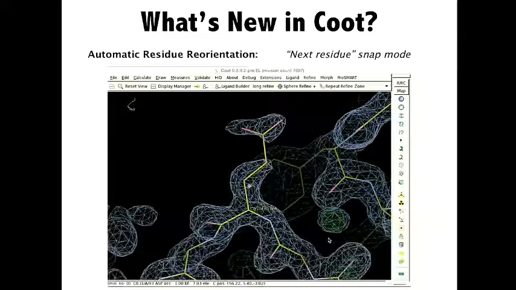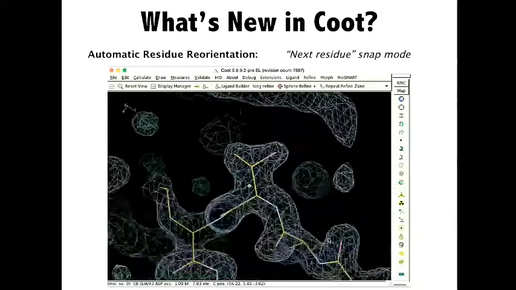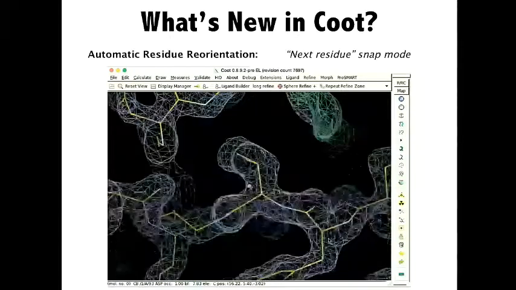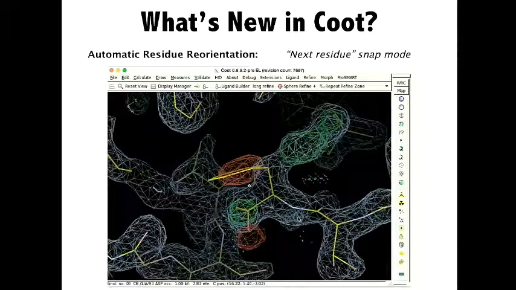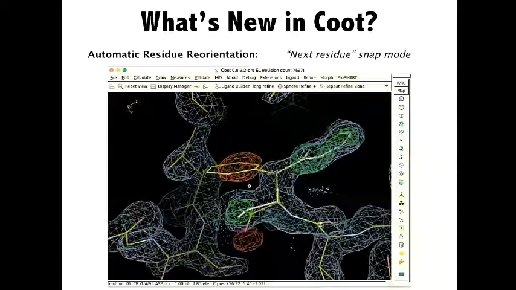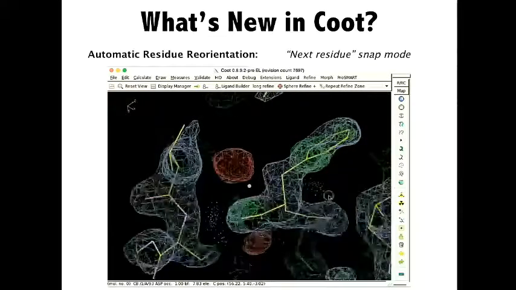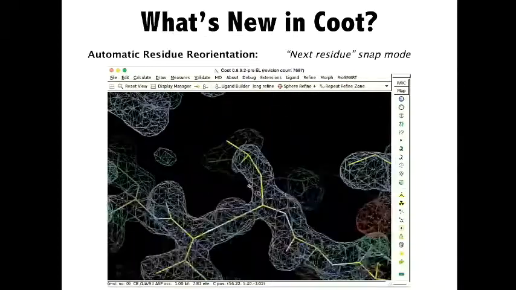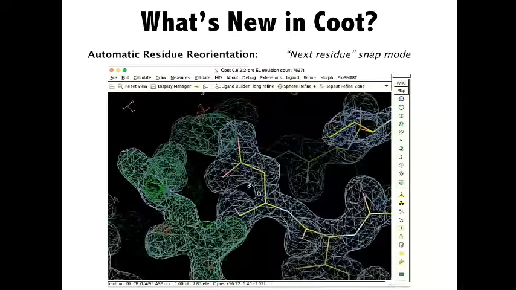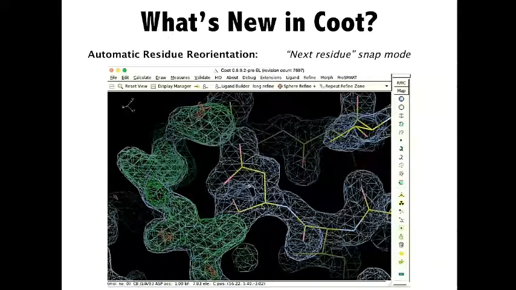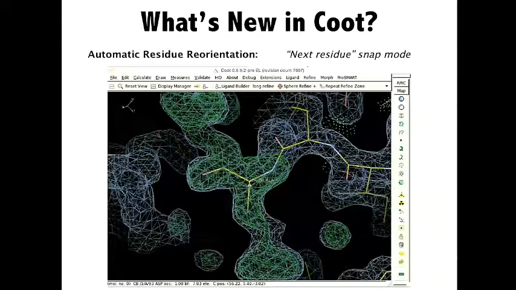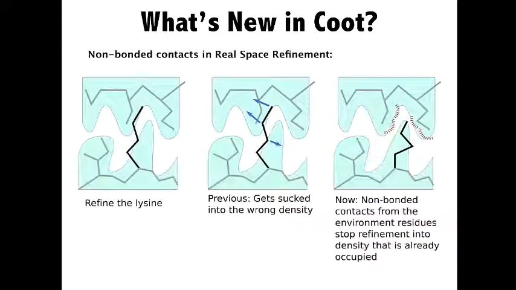However, if you get tired with the actual rolling, but you still want to reorient, you can instead change it to snap mode, in which case it will still focus in on the same view of the residue. So you're still looking at the side chain in each case here, making it very quick and easy to see when something needs to be changed. It should help to improve productivity with a bit of luck. Yeah, sure enough, we can see that something needs to be added there. Okay. What else is new?